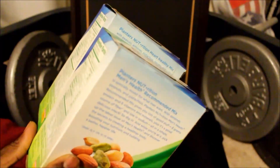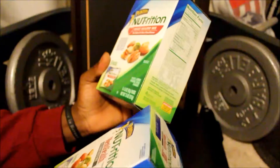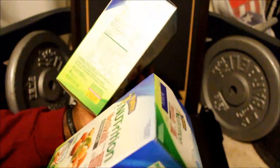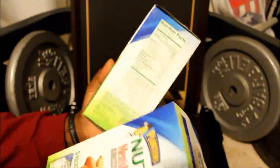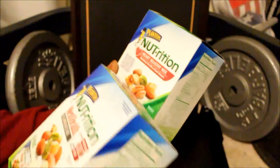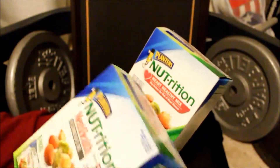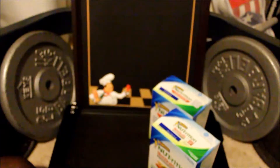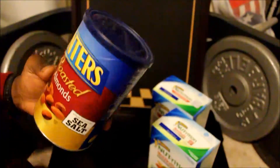The Heart Healthy mix has about 9 grams of protein versus 8 grams in the Men's Health, so they're pretty close nutritionally. The biggest difference is that the Heart Healthy mix has two additional nut types — pecans and walnuts — while both share almonds, peanuts, and pistachios. I decided to try both to see how they taste and how convenient they are. I also noticed there are other versions of Planters Nutrition, so you might want to experiment. I also have this canister of Planters roasted almonds, which is just one particular nut.